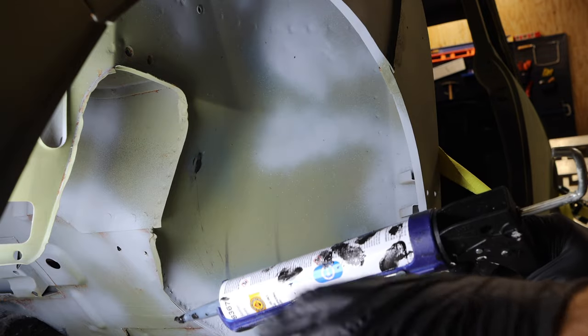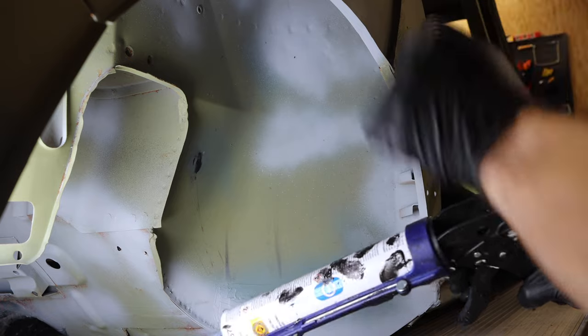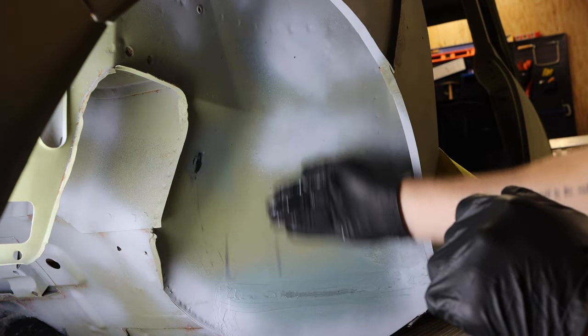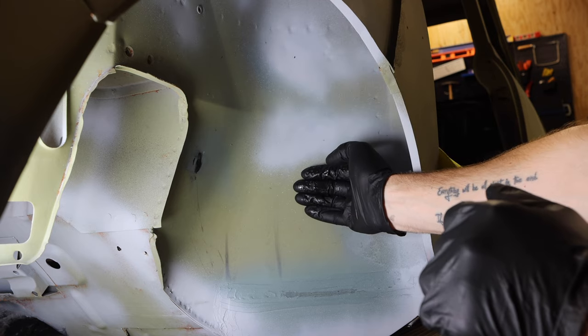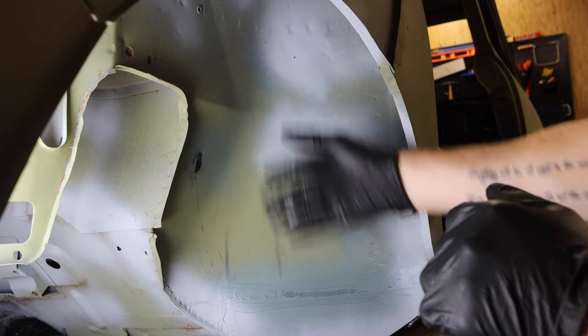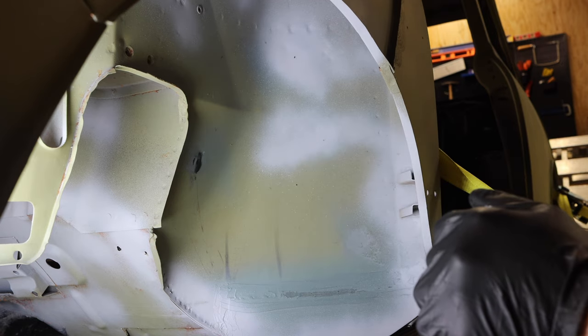Also, a little piece of trivia here. This Mark I used to have these big panels right here that would kind of protect the inner face of metal from water and debris and all of those things. Those panels, unfortunately, did not survive the disassembly. They were very, very rotten.